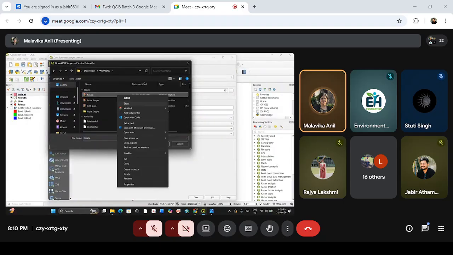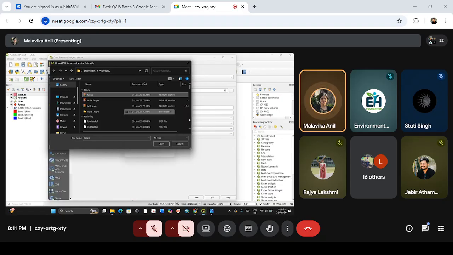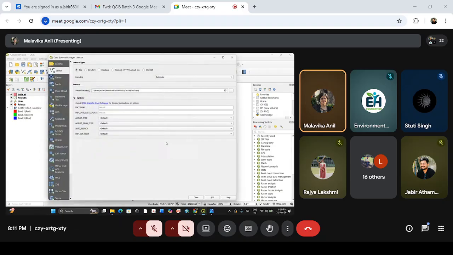Right click on it, then go to Extract files in WinRAR, because everybody will have a different zip file system. Whatever is there in your computer, you can use that. Mine is WinRAR, so I'll extract it to the Kerala folder. Then I have my Kerala folder here, so I'll open it. Again you can see Kerala.shp here. That is the shapefile you have to include. Click on it and open it.